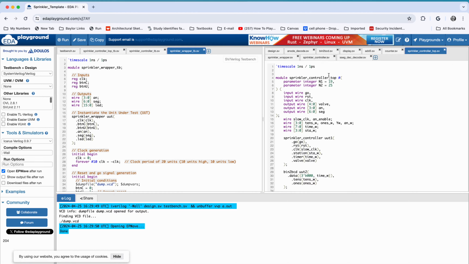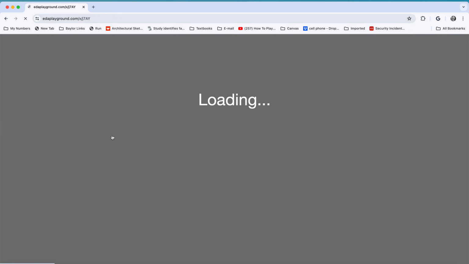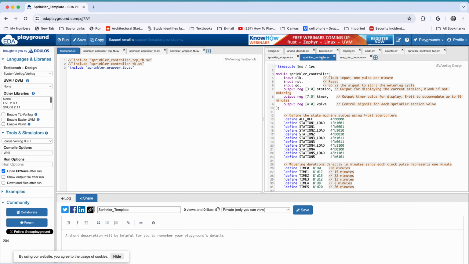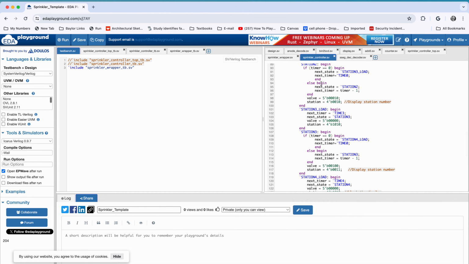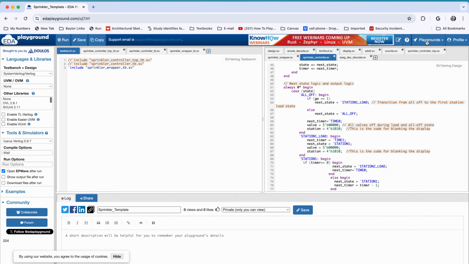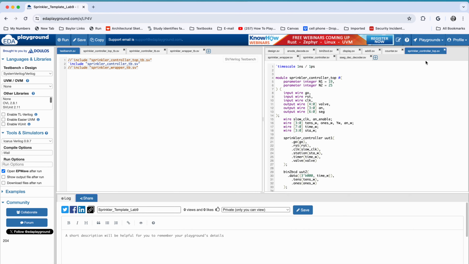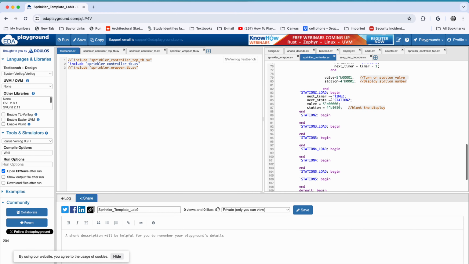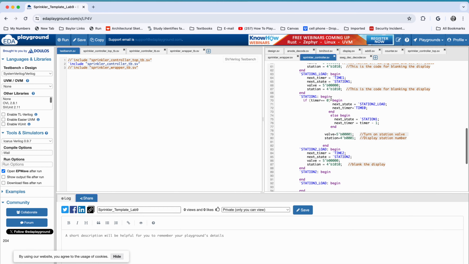And so what I want you to do is go through here and let me show you. I gave you a new template here that you can use, and the only thing you need to update is sprinkler controller. So what I've done here is I've given you all the basics of how to get started with the state machine description for the sprinkler controller.